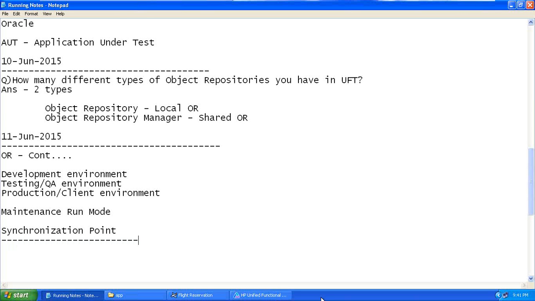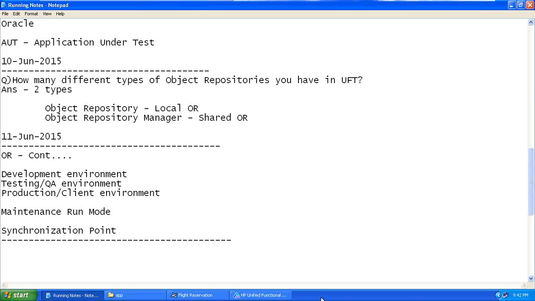So what is the synchronization point, or why do we need to use it, or what are the advantages that we have, or what is the drawback if you are not using the synchronization point? All these things we are going to discuss in this particular chapter. But before I go there, this is a very important question that they might be asking you in the interviews regarding the synchronization point. So you can basically expect at least 2 to 3 questions from the synchronization point.